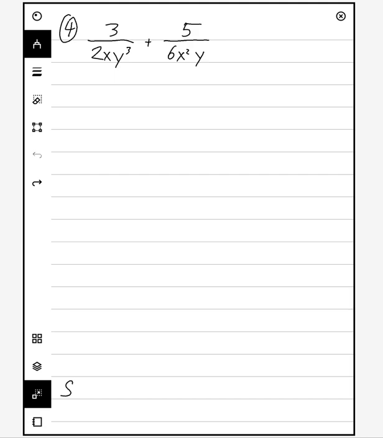All right, so in order to add them, we need to have what be the same? We need to have the bottom be the same. So that means this guy and this guy need to be the same. So we need to figure out the lowest common multiple between these. Now, how do you do that? Okay, so what we do is this. Let's take these two together, 2xy cubed and 6x squared y, and ask ourselves: what do they both share in common?